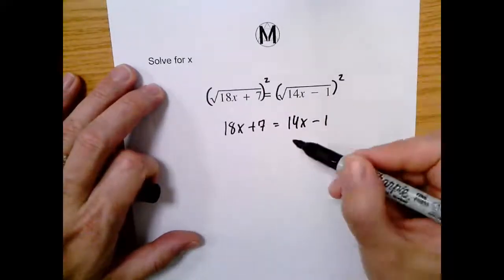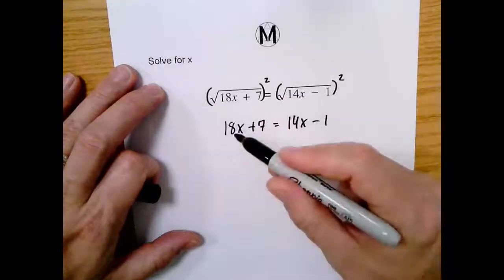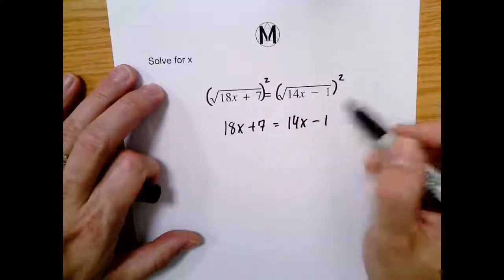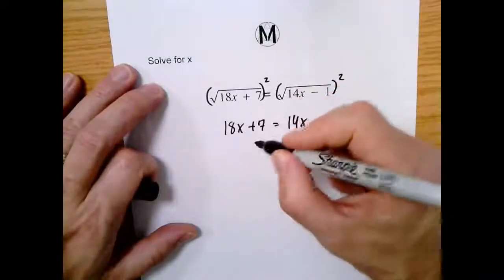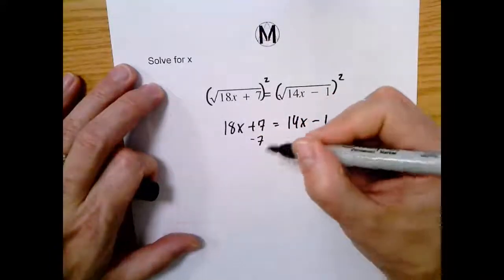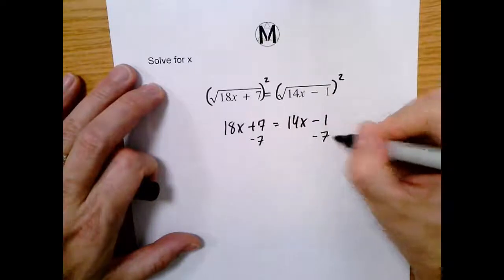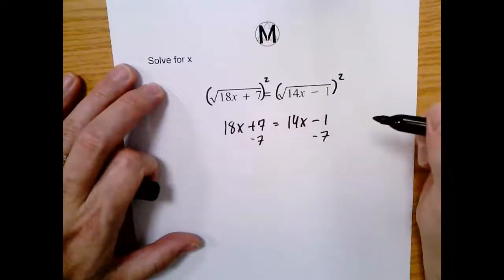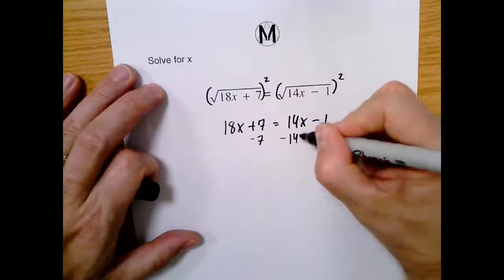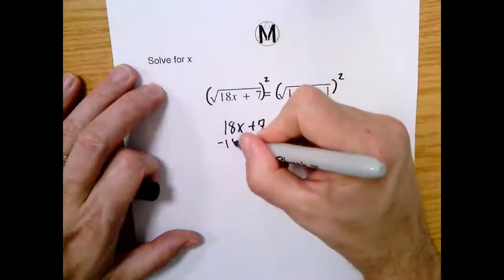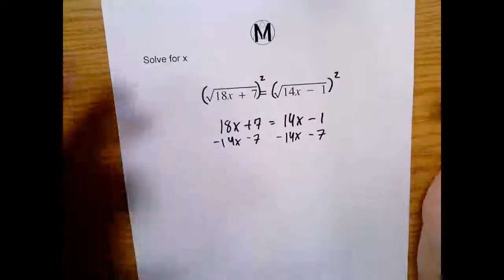All right? So we're going to move our x terms over here and our constants over there, and then we'll go from there. So to move the 7, well, the opposite of plus 7 is just minus 7. And as always, algebra says do it to both sides. I can handle that, and I just lined it up with my other constant. And then the opposite of 14x is minus 14x. And again, I just make sure I do it to both sides. That's called balancing your equation.